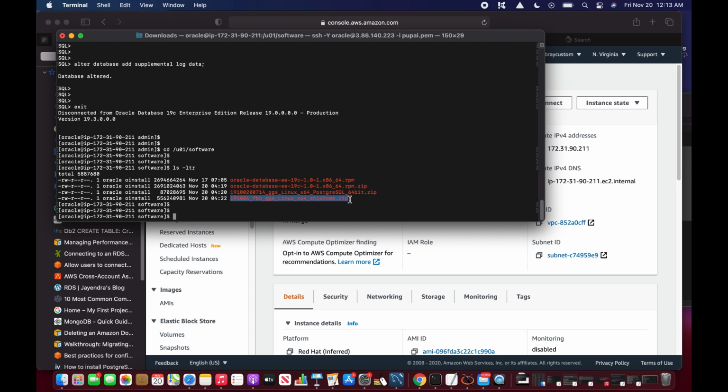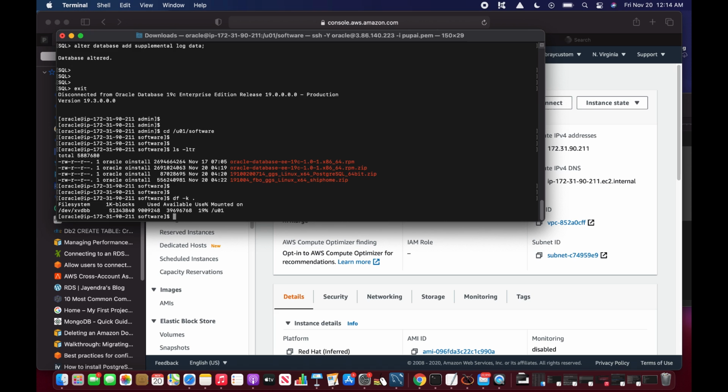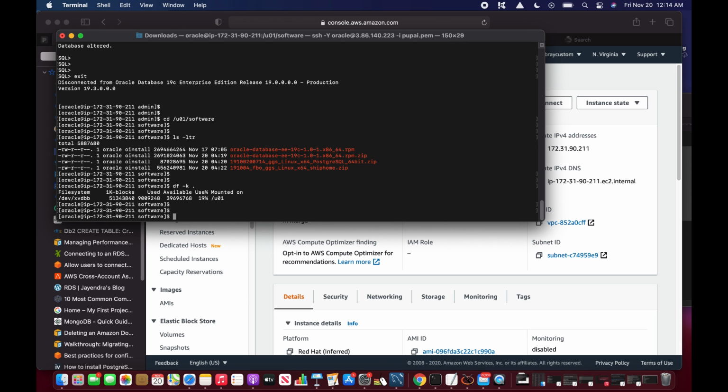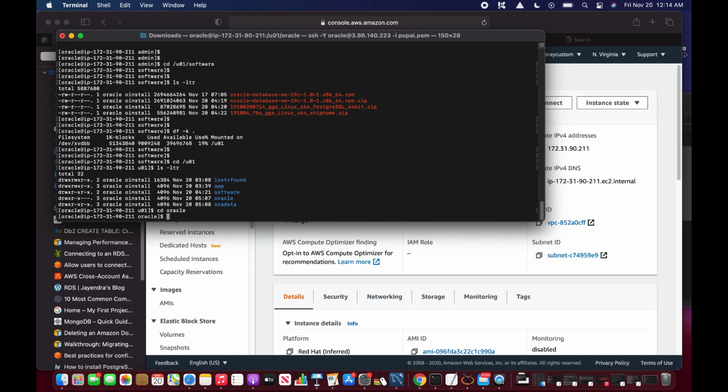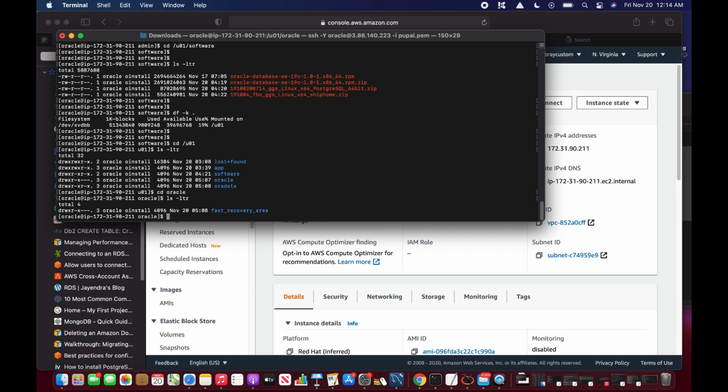I am going to unzip it somewhere inside, let me put it as u01 Oracle, and create a directory called GGS.